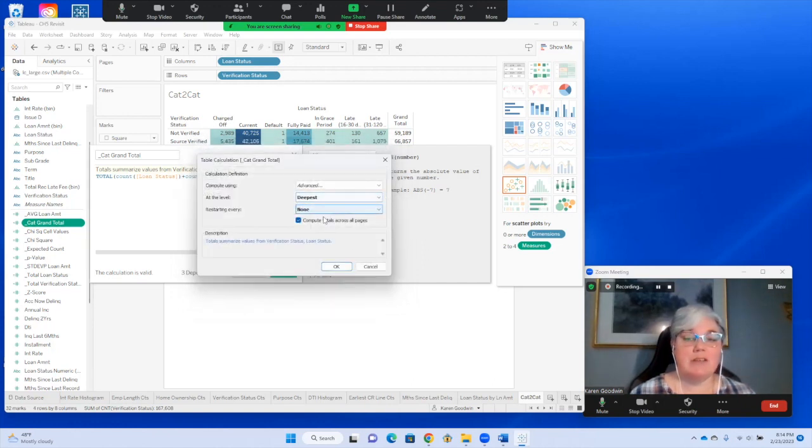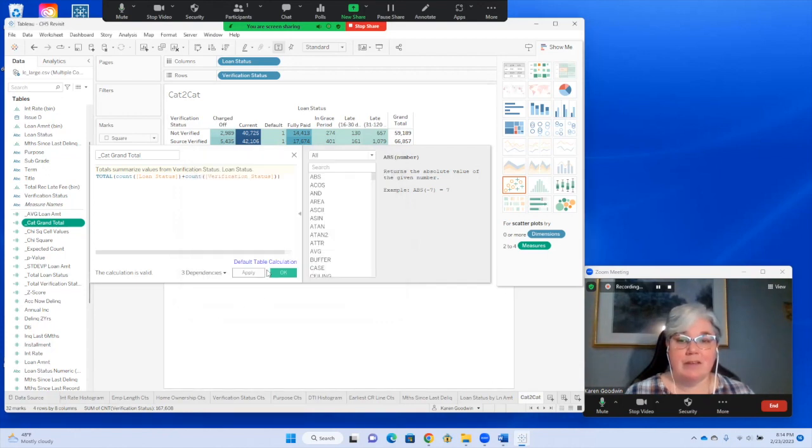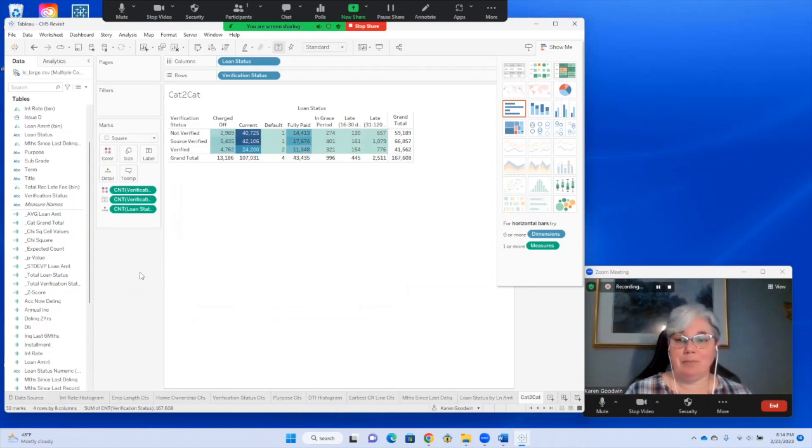Deepest is appropriate, none is perfectly fine. Computing totals across all pages, fine. There's not really anything that we found that messes with that for this particular exercise. There could be moments whenever you do not wish to do that. So just keep in mind that that's there. Hit OK. Apply. OK. All right, so we've created the components for our expectancy table. So that's a good step.